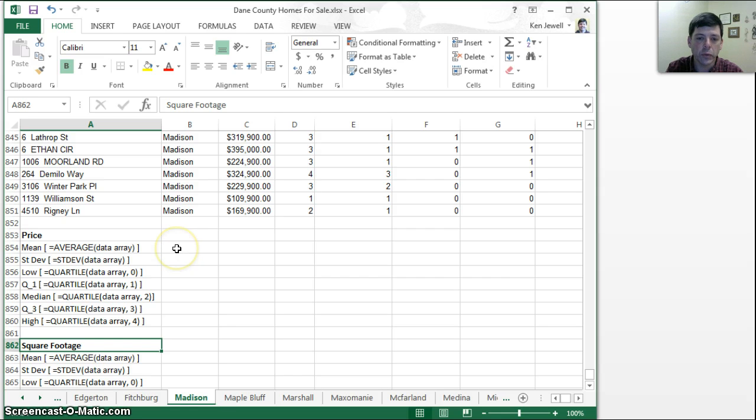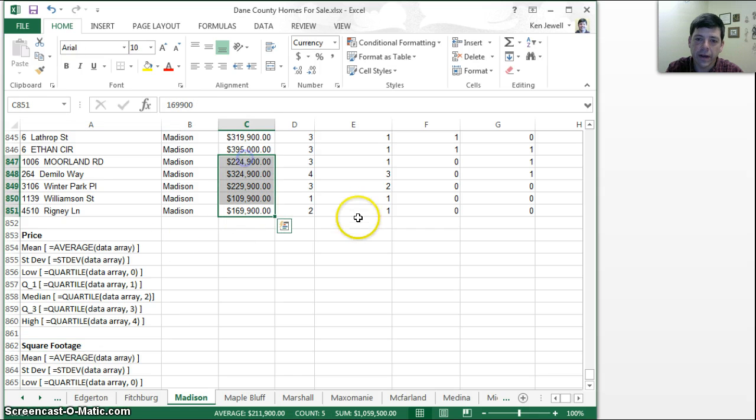What we're going to go through and do is input various functions for the price data. So these values up through here, all the way from row 851 back up to row 2.